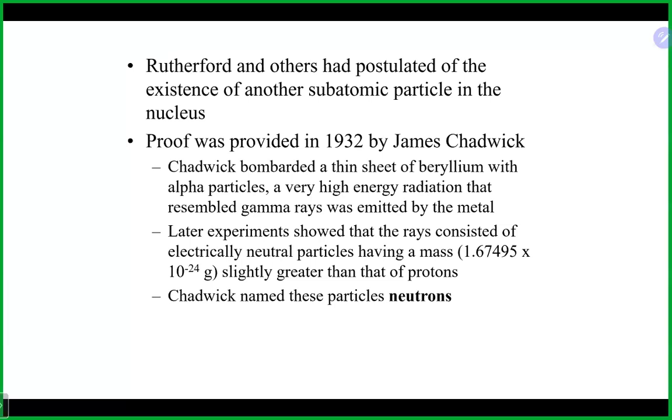The proton is pretty close to it, and then about 1,800 times less massive are those electrons that are flying around. This also reinforces the idea of Rutherford's model of the atom, that the nucleus is where most of the mass of the atom is, because within the nucleus, you have both protons and neutrons, and each of them individually are about 1,800 times heavier than any electron. So most of the mass is basically residing in that nucleus where you find protons and neutrons.